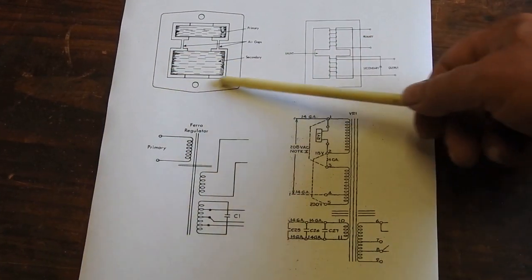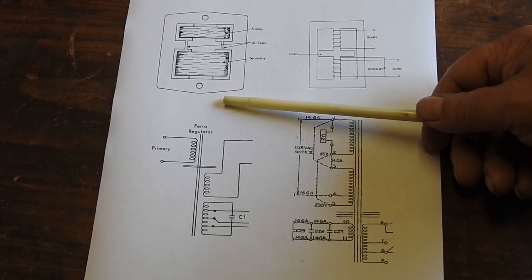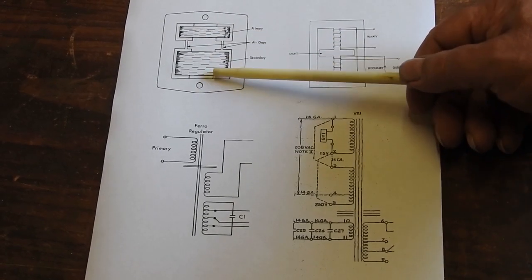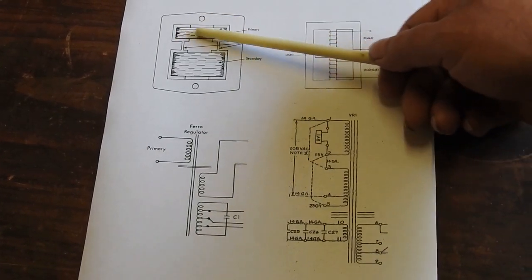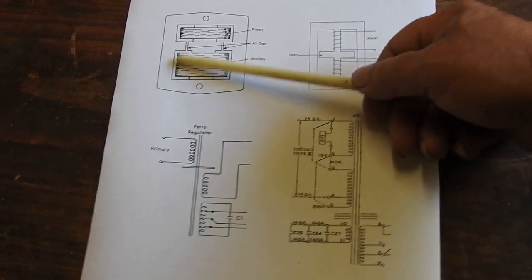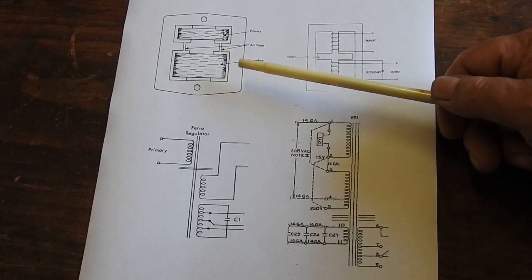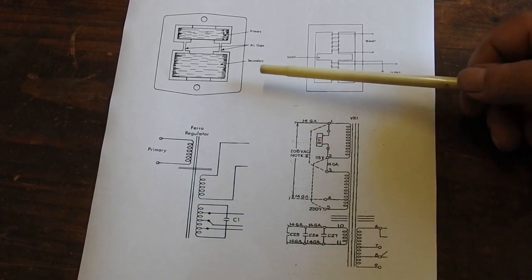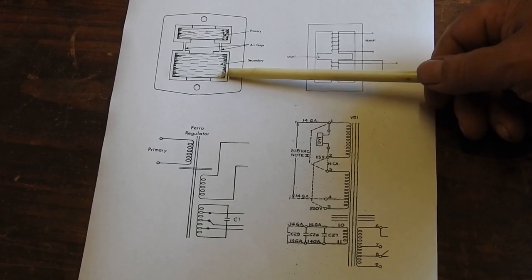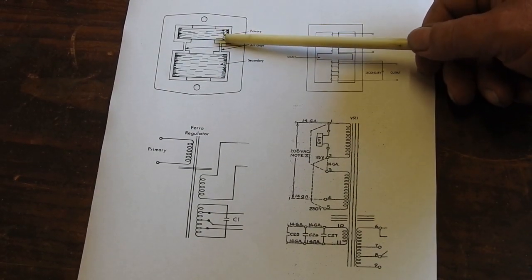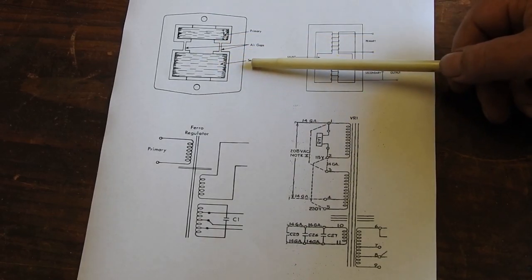So the way they operate, as I understand it, is this section of the core around the secondary can be saturated with magnetic flux. So once the primary induces a sufficient flux, increasing the current through the primary, although that will increase the flux in the primary, that won't make it into the secondary. So the voltage coming out of the secondary won't increase. And if the nominal load on the secondary keeps it in that saturated zone, then not only a surge, but also a sag in the input power, the voltage, will not change the output voltage.